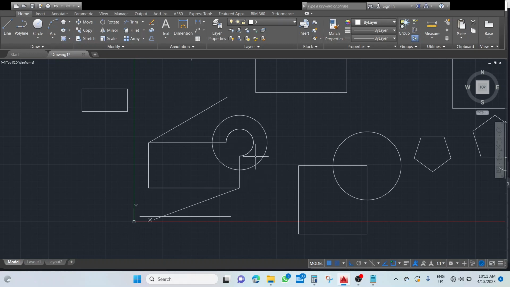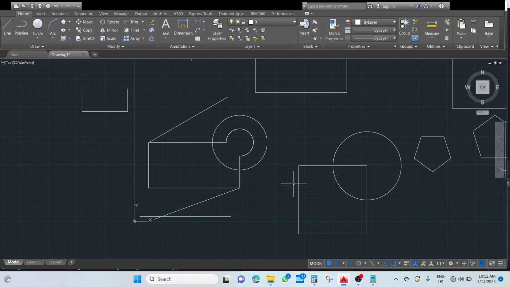Okay, I told you that this trim command will not work when there is no intersection between the objects like this. Let's see here. Here I don't have any intersection. So if I choose the trim, TR, double enter, when I click over here, it will get deleted because an intersection is there. But if I want to trim this one, it won't work, because there is no intersection and extended portion in this diagram.